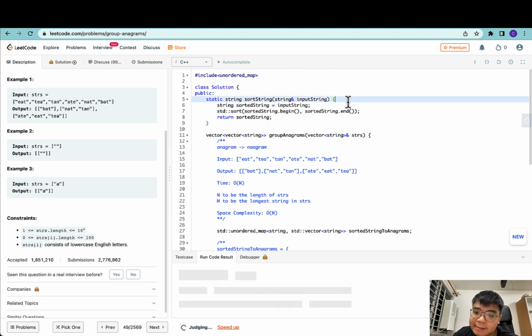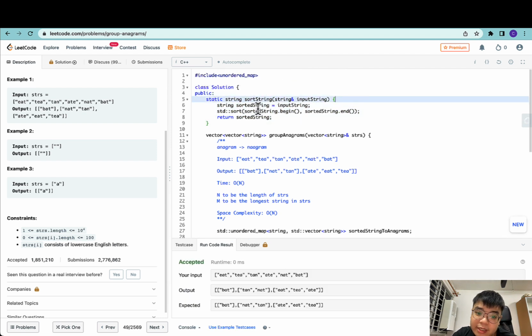By the way, I wasn't too clear here, but what we're doing is copying the string from this string reference, putting it into a new string, sorting this sorted string over here, and returning the sorted string.